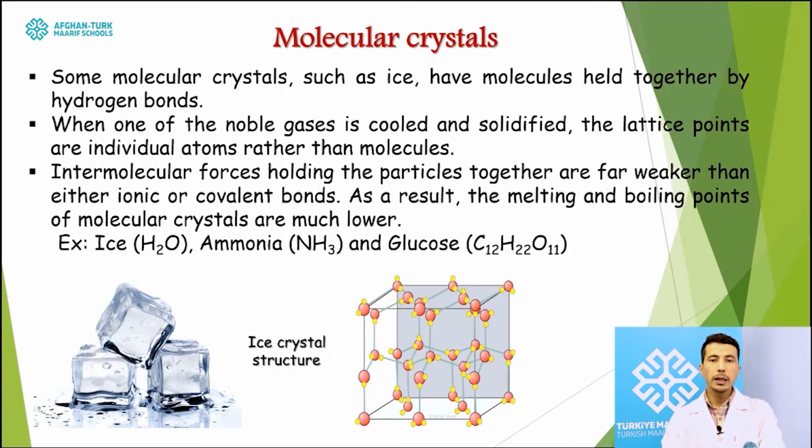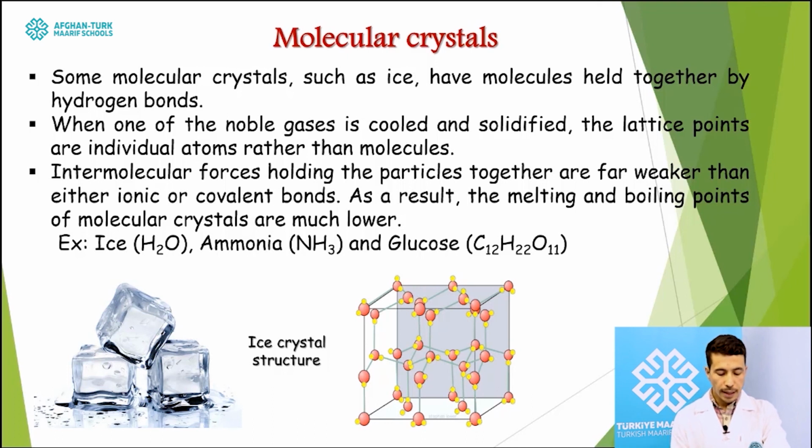For example, when water gets cold and turns to ice during the decrease of temperature, the intermolecular hydrogen bonding gets quite stronger, because now the molecules cannot move freely, because the temperature has decreased. So the vibration of the molecules is less. That's why they form a structure. They form a crystal. This crystal is a molecular crystal. We can say that ice is a molecular crystal. Ammonia and glucose crystals are also molecular crystals.